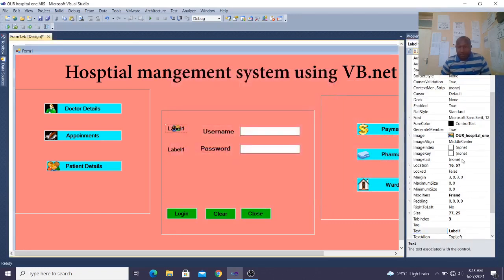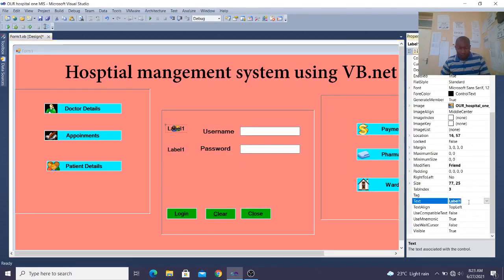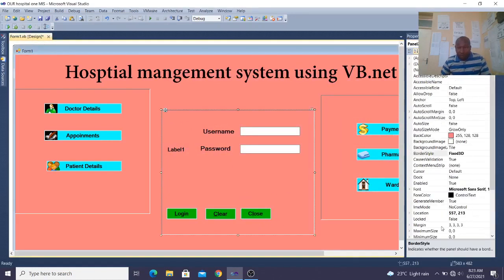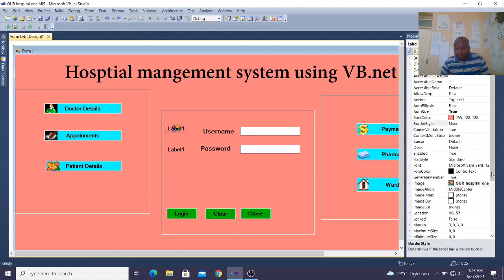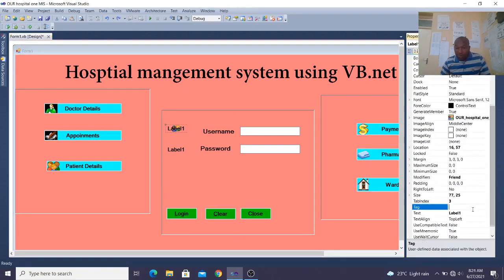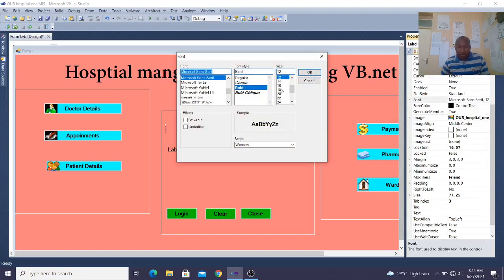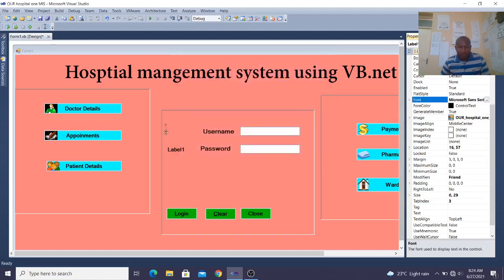Then here I need to remove the name so that the label should remain. Here is the text. That way, then increase the size. Can increase the size to 14.